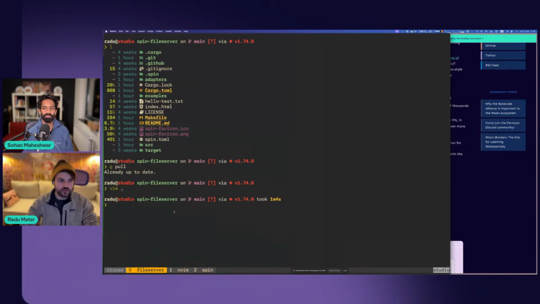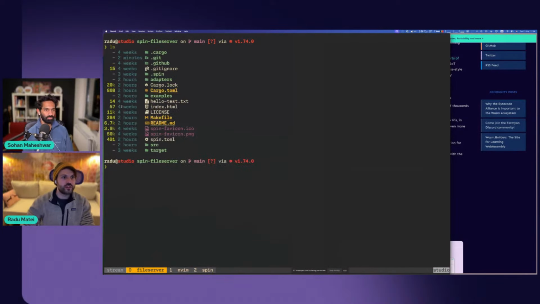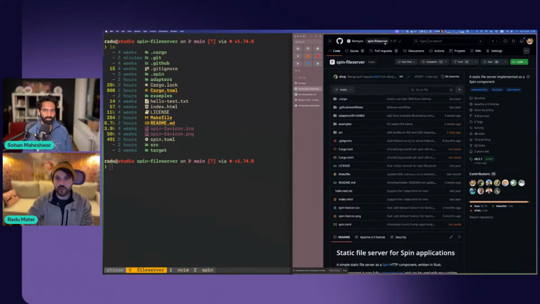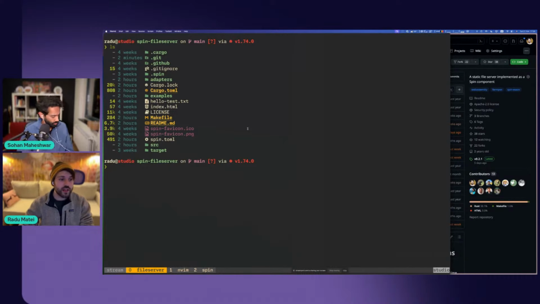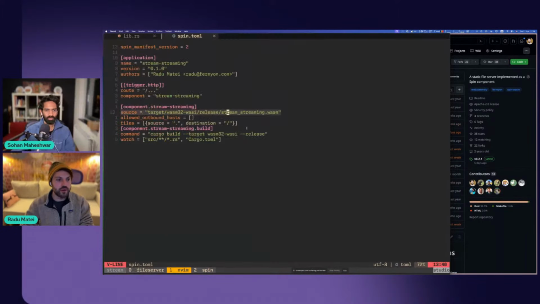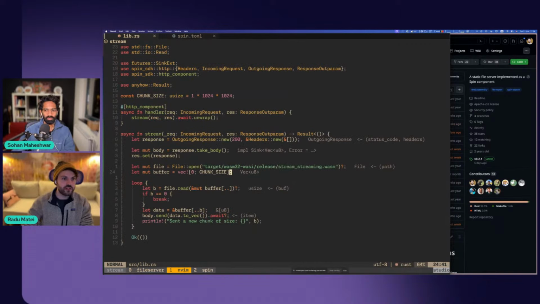If you go into the Spin file server repo, you'll notice there is an examples directory. If you go to github.com/fermyon/spin-fileserver, there is this examples directory that shows you how to import this file server component that is very similar to what we've done here.